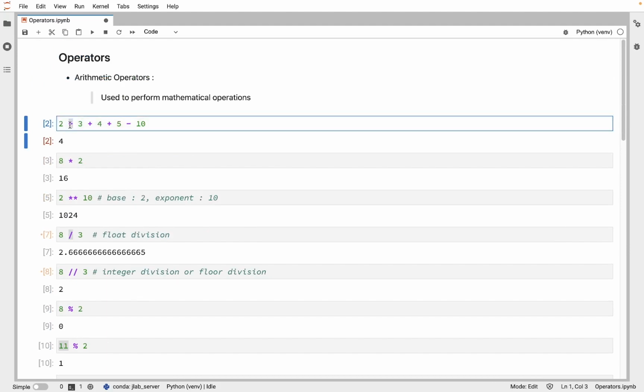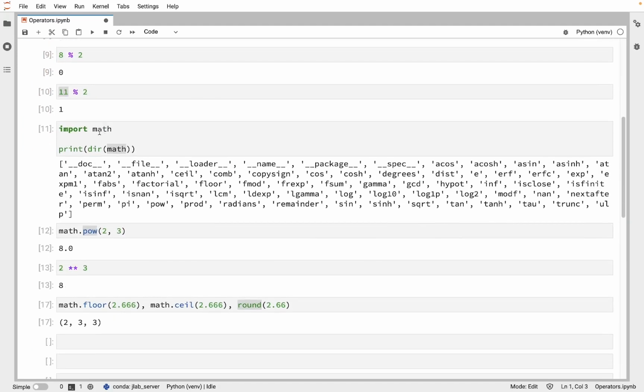So these are the operators that we have been discussing so far. This is an inbuilt module with which you can perform some of the mathematical operations like what we have discussed. We also have various other operations like product, which is nothing but the multiplication of a list of values that you are having. You can check the remainder of a particular division that you are performing, take the square root of a number, tan of a number, or probably you can also look at applying a logarithmic transformation to any given data that you are having.